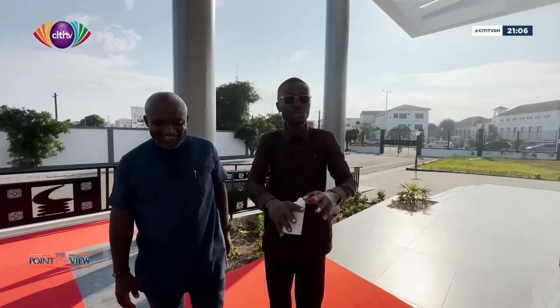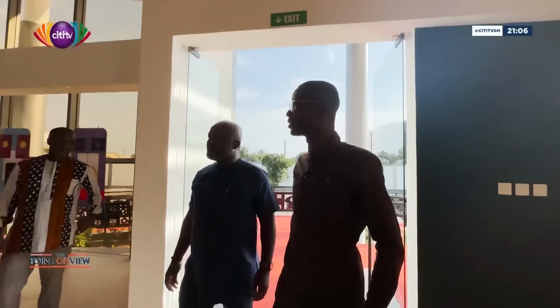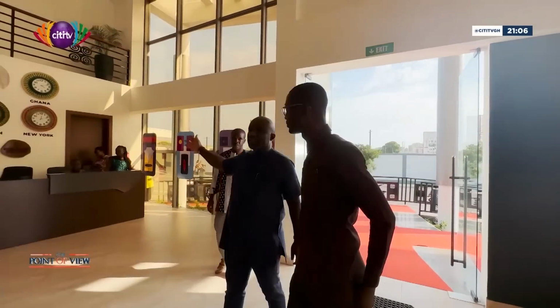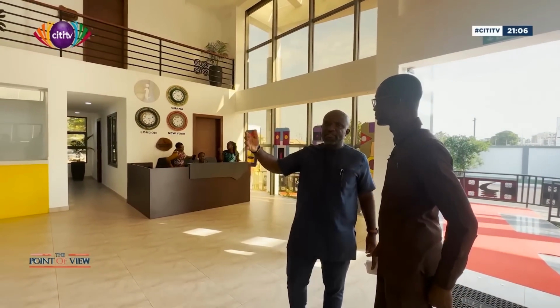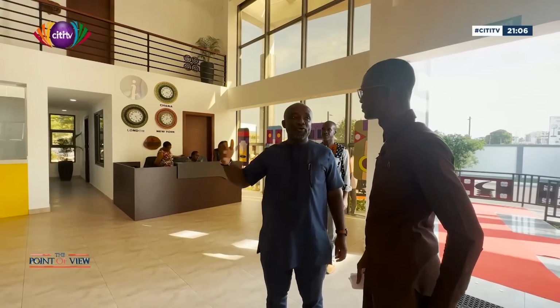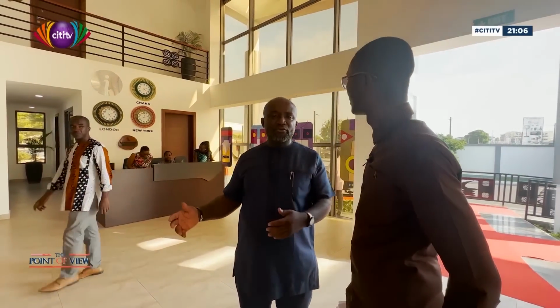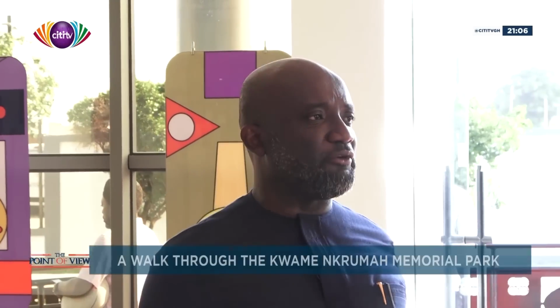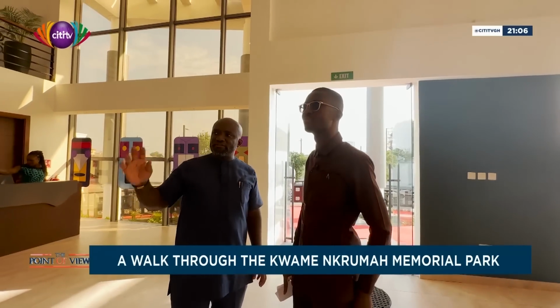So when we come into the place, this is the reception area. What do we see here? So once you enter, naturally there's the ticketing area where we validate your tickets, the entry. This facility needs investment recouped to be able to make it running. There are rates we are looking at currently under review, so that we will make sure we don't have another 30 years of coming back to say there's no money for refurbishment. It must be commercially run and operated. So we have seen to that.